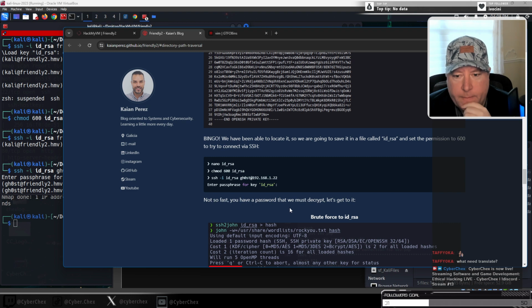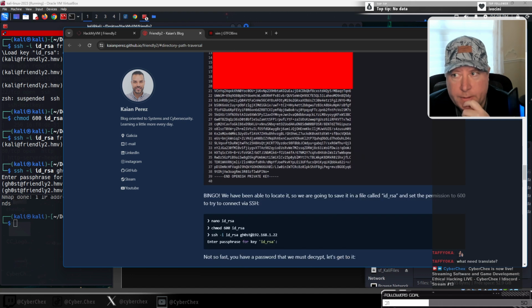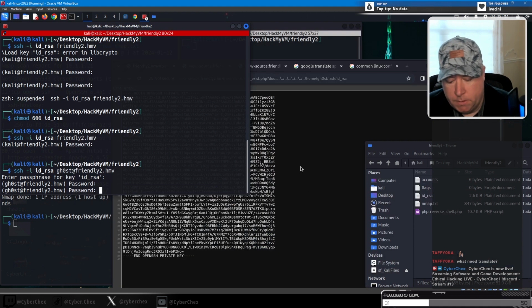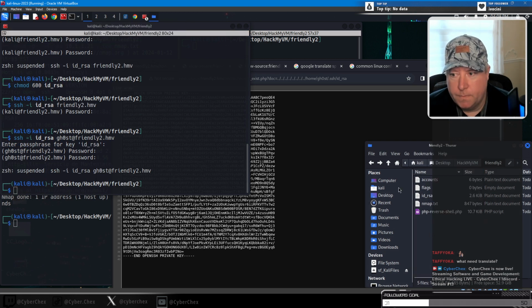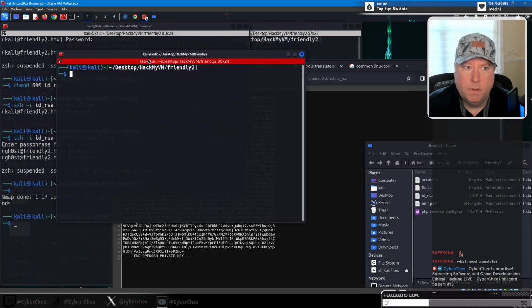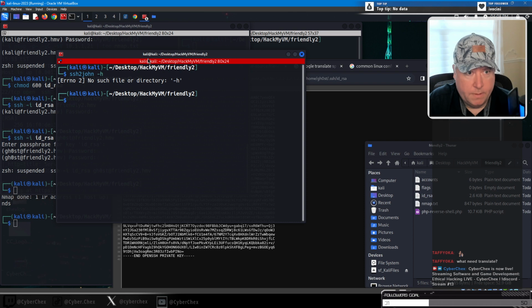So you must decrypt it. Oh, okay, just use ssh2john, yeah, okay. All right, let's do that. Come on, stop. ssh2john, what was it? Maybe just put the file in.